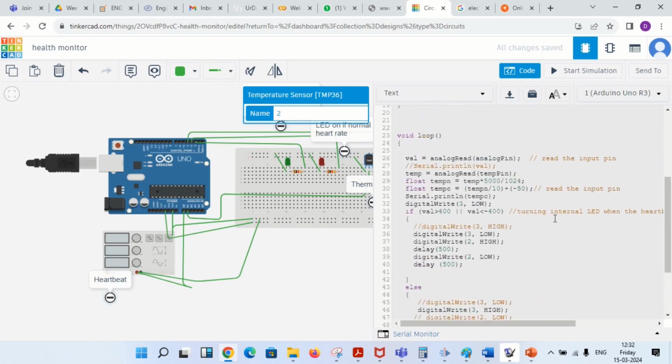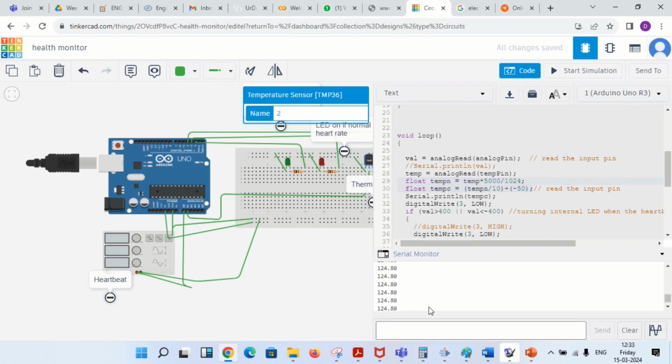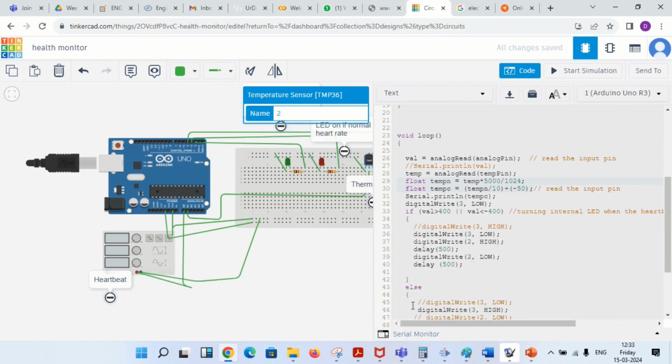Now under the void loop function, you have to write the main set of instructions or code. Here the temperature data and the function generator data are stored in the two variables. What will be the function for this purpose? The analogRead function, right? The function generator and temperature sensor are giving analog data. So analogRead. These two formulas are required for converting the physical data into temperature data, whatever will be visible on our computer screen. The temperature data you can also see under the serial monitor window. I will run the program and show you.